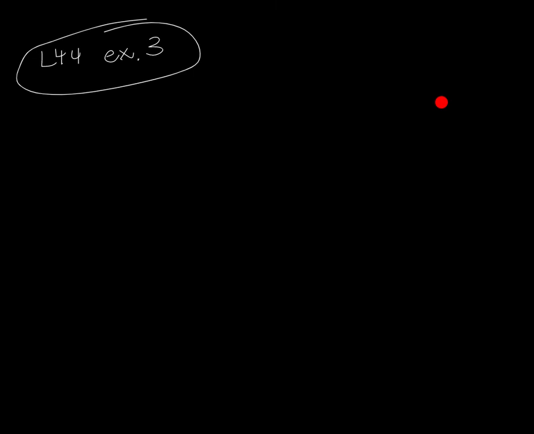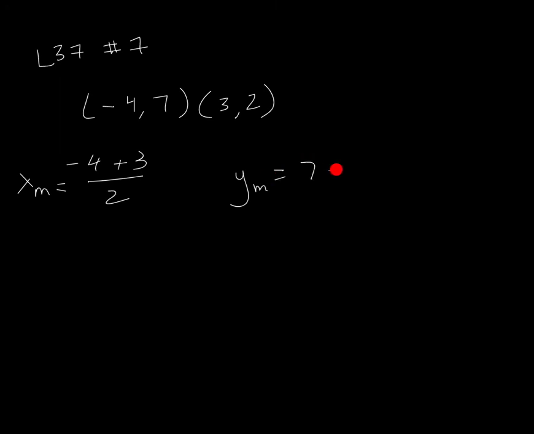Okay, number 19. Let's just look at these real quick. I think they're super easy. This is lesson 37, number 7, and all it is is find the midpoint. So you can look at it real quick. 37, 7. It says find the coordinates of the halfway point between -4, 7, and 3, 2. So you're just going to use the midpoint formula. You would just say -4 plus 3 divided by 2. That's your x coordinate. Your y coordinate, this is a really easy one, 7 plus 2 divided by 2. So you guys can get that one. Don't miss that one. All right, that's just the midpoint formula.